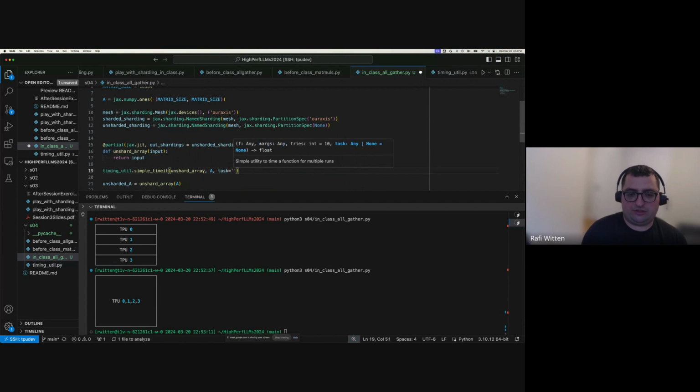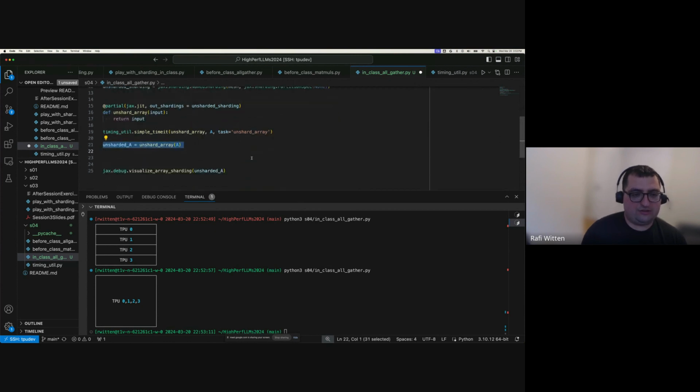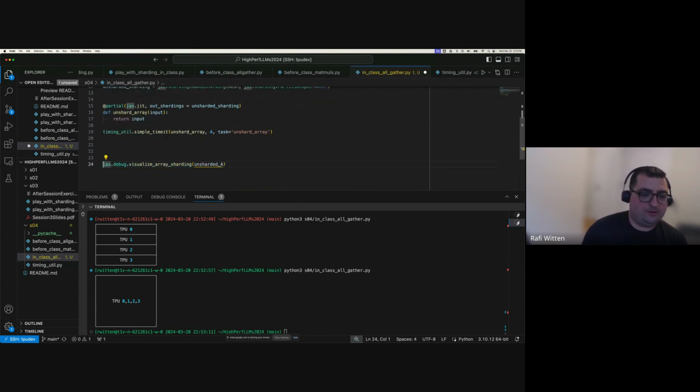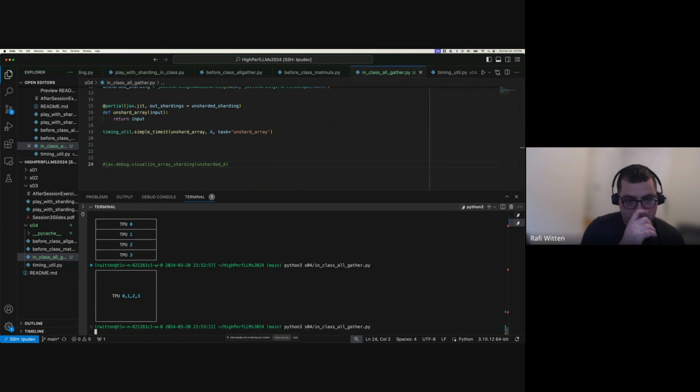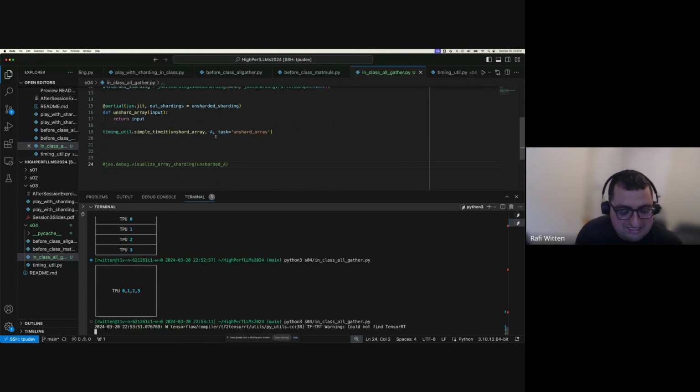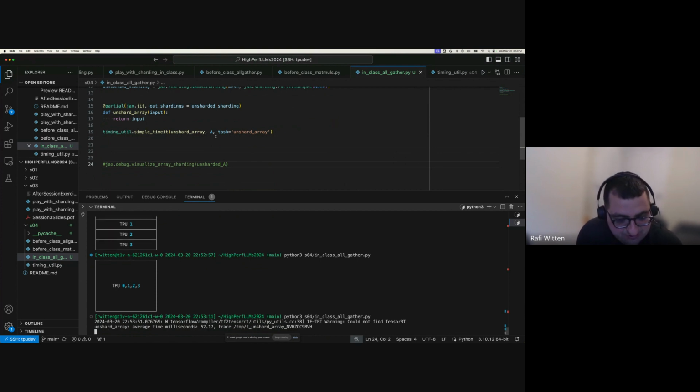Task equals unshard array, we can give it a name. Okay, and then let's run this. The question we're always going to ask ourselves is, whatever this number is, is this number fast? The time it took is 52 milliseconds, the average time.